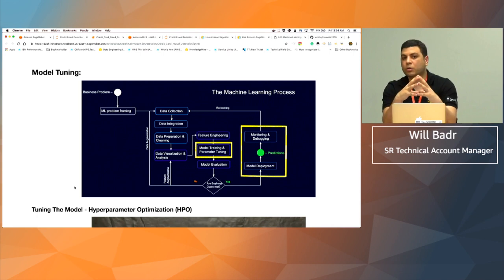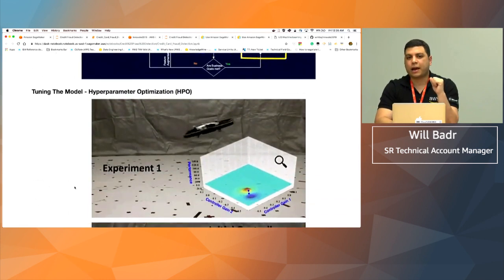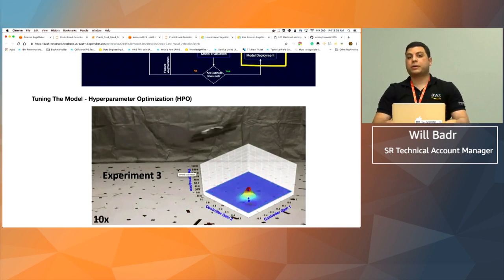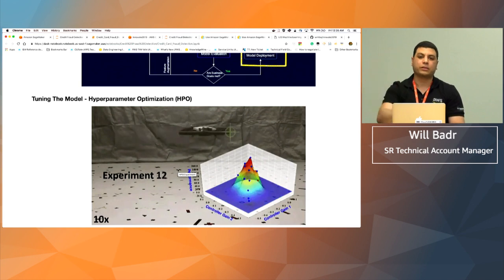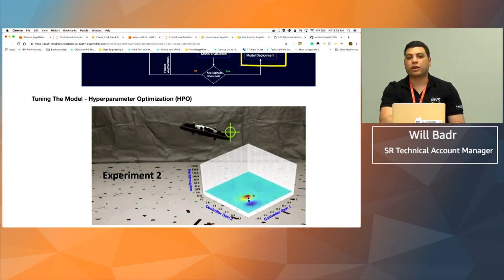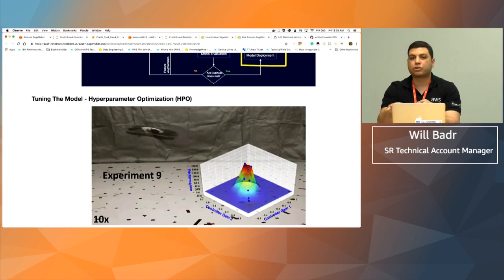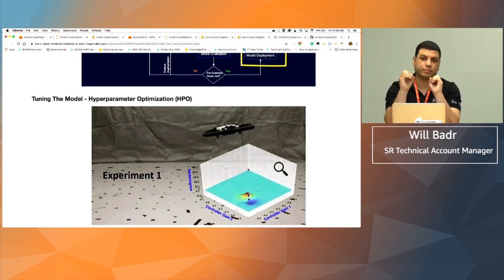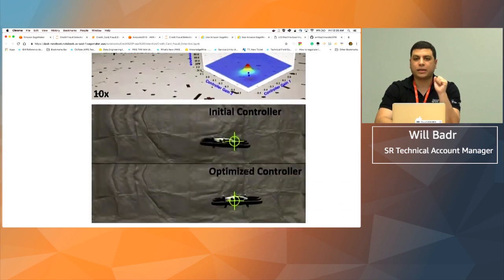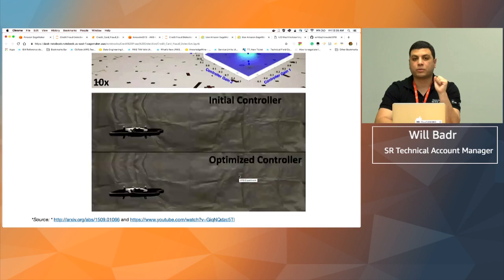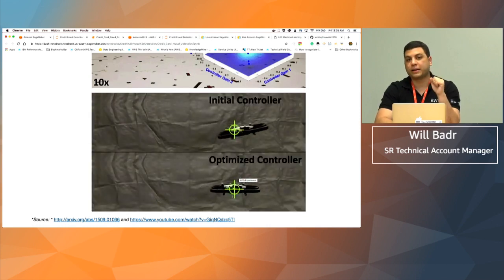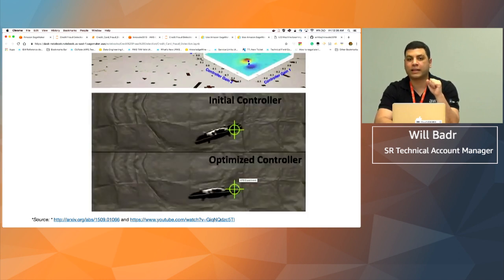It uses a machine learning algorithm called Bayesian optimization, and it tries to explore areas of the space to find the optimal region. So just to give you an idea of how it looks, that's an actual experiment where they were using the Bayesian optimization algorithm to try to make a drone hover over the specific point that you see here. As you can see, the model tries to find the whole region that has the optimum hyperparameters. And once it finds that region, it tries to explore more and get the best hyperparameters out of that region. And here's the end result of the model. You can see that the drone is being optimized, and now it is hovering very accurately over that point.